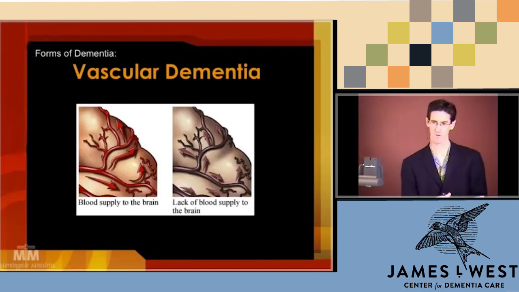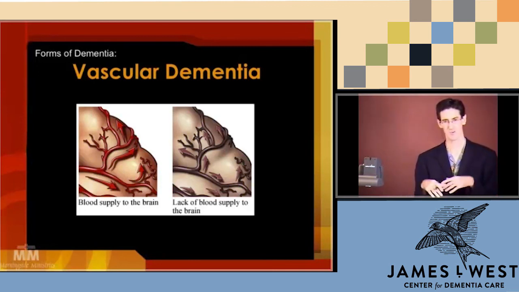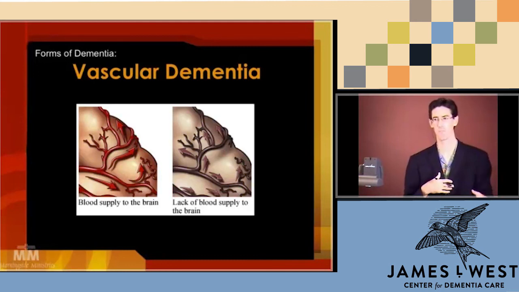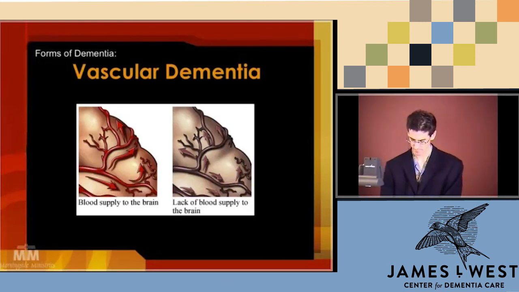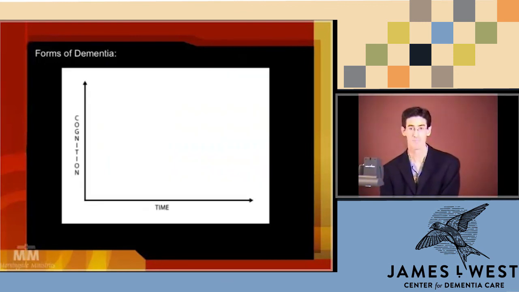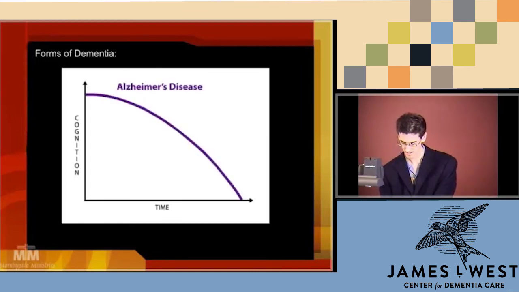And so that's kind of one of the ways we start to differentiate between vascular dementia and Alzheimer's disease, is based on do they have promptable memory loss or do they have non-promptable memory loss. The other thing that we'll see with vascular dementia is this classic stair-step down pattern. And so with Alzheimer's disease, if you look at, so if this is time and this is cognition or memory, in Alzheimer's disease, what we'll see is just a steady decline downwards. Okay? That would be Alzheimer's disease.